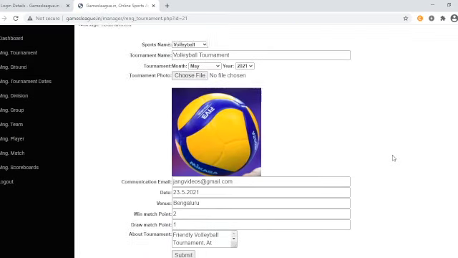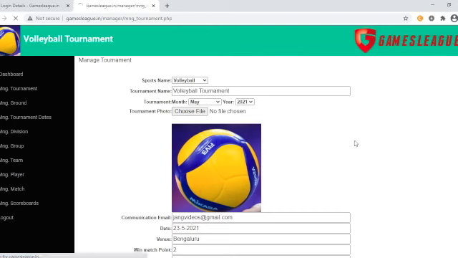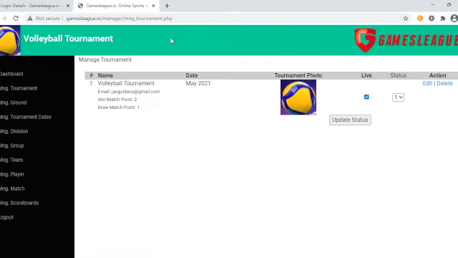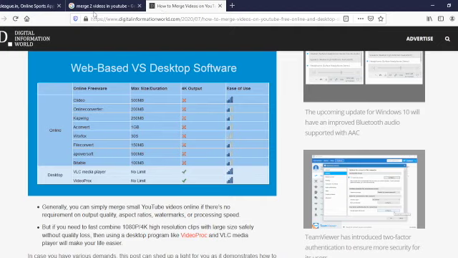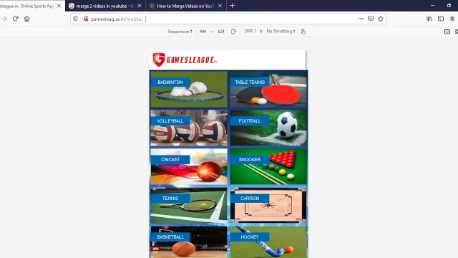Once we have the tournament, it is also viewable on mobile. Here it is. So we can close this. It will also be there in the mobile version of GamesLeague.